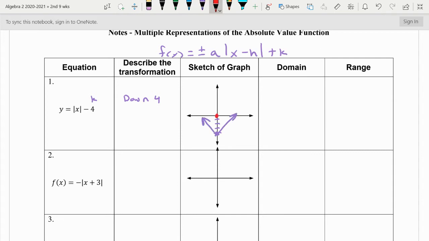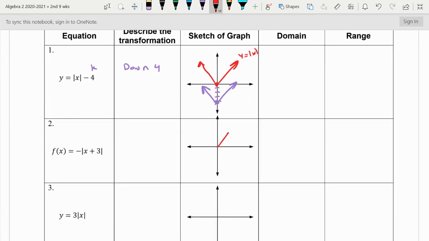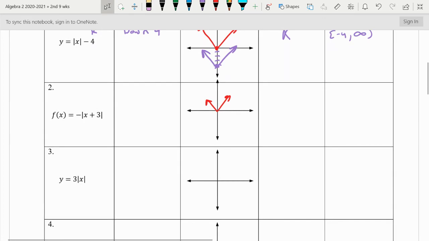Keep in mind that our parent function is always etched in our head. So if you want to draw it there, you can. Let me go ahead and put the parent function. Hopefully it doesn't get in the way. So let's look at the domain and range here. In this one, it's going to be all real numbers as far as going left to right on the x-axis. As far as the range, see how it moved down 4. So it's going to start at negative 4, and then it goes up to infinity, parentheses. Generally, just work these things left to right.